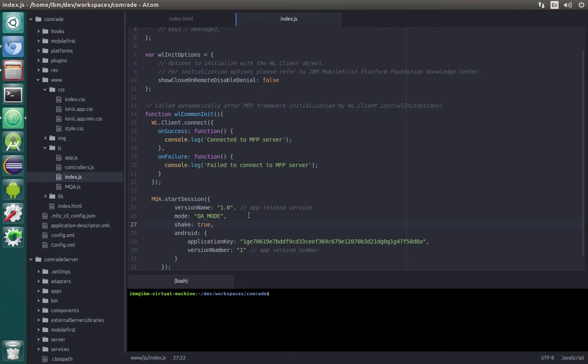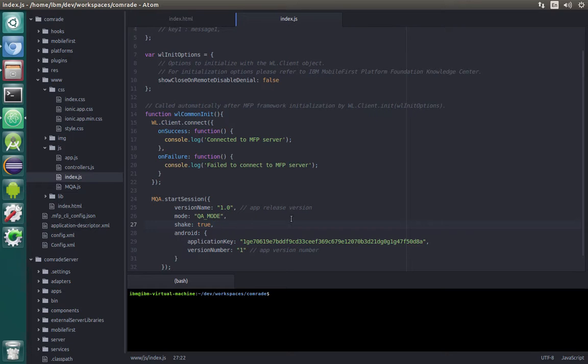This will allow us to launch the bug reports or feedback if we change the market QA mode to market mode, because the feedback is not available in QA mode. We'll be able to grab that by shaking our device. In case you test this not on an emulator but on a connected real device, this will work perfectly. Alternatively, we can assign MQA bug to a specific button, like create a button and assign it to that.